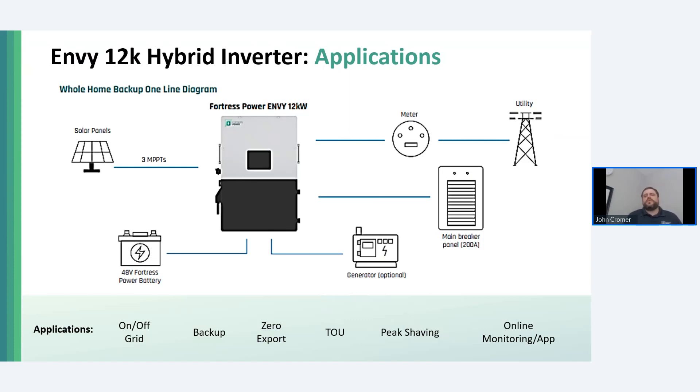The grid pass-through of the inverter also increases when you install multiple inverters, but we allow only an extra 100 amps of grid pass-through per additional inverter. That's easier on the transfer switches and breakers and really a better design. When doing 400-amp whole-home backup service, a minimum of three Envy inverters is necessary. But 400-amp home services really do need 36 kW backup capability to begin with, and this reduces failures that come with more aggressive sizing.